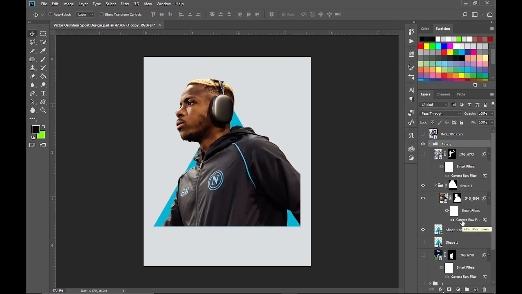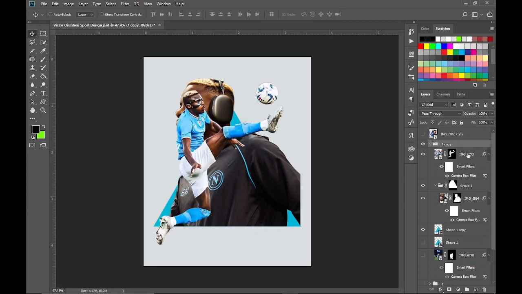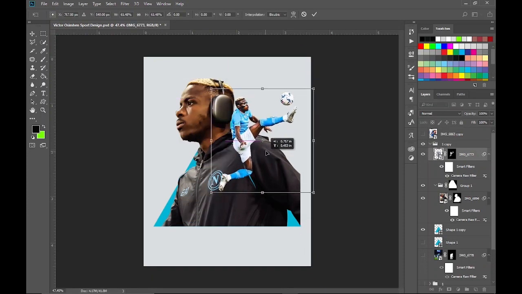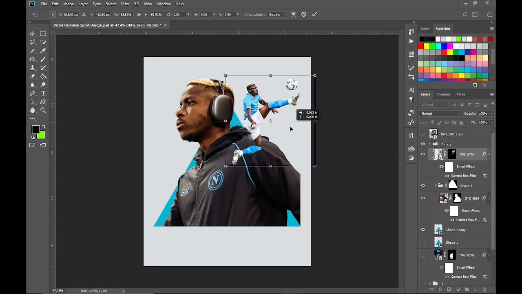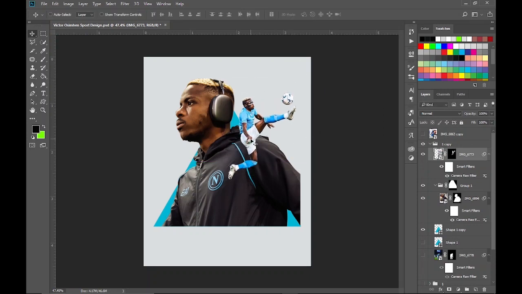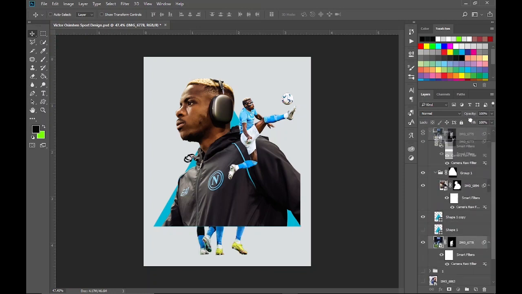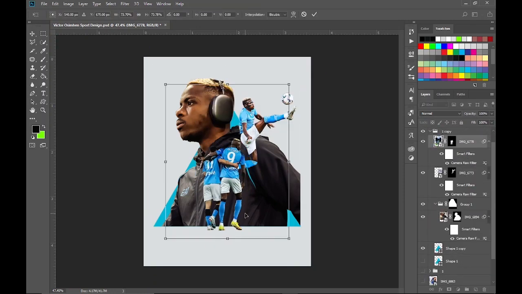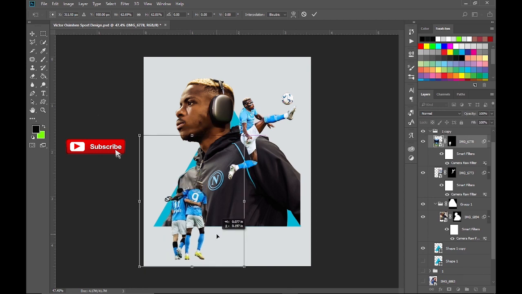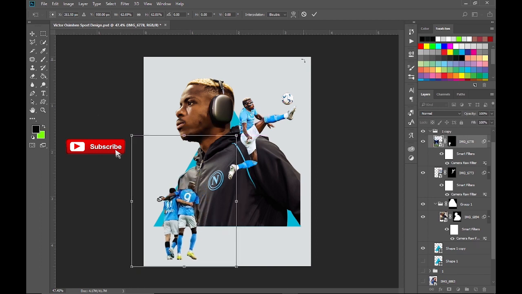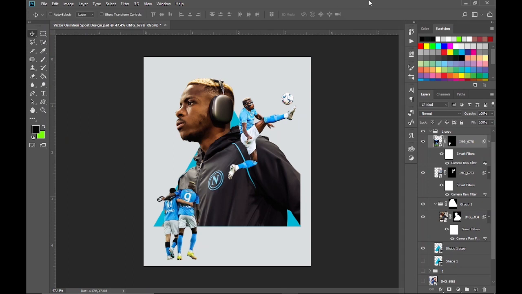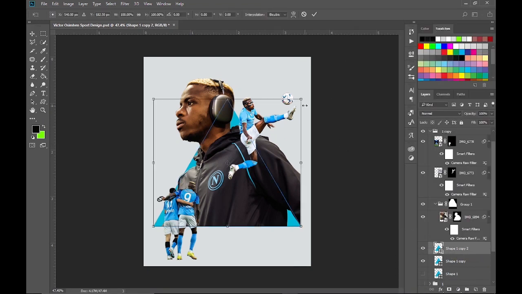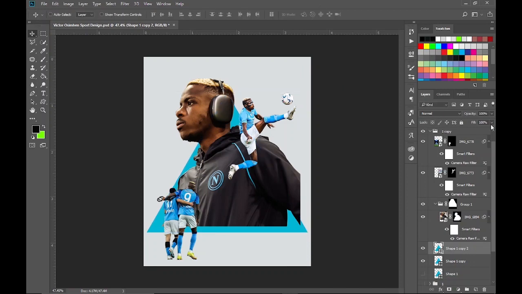Let's now resize and place the remaining images. I then duplicated the triangle and changed the fill to 0% and also added stroke to the duplicated triangle.